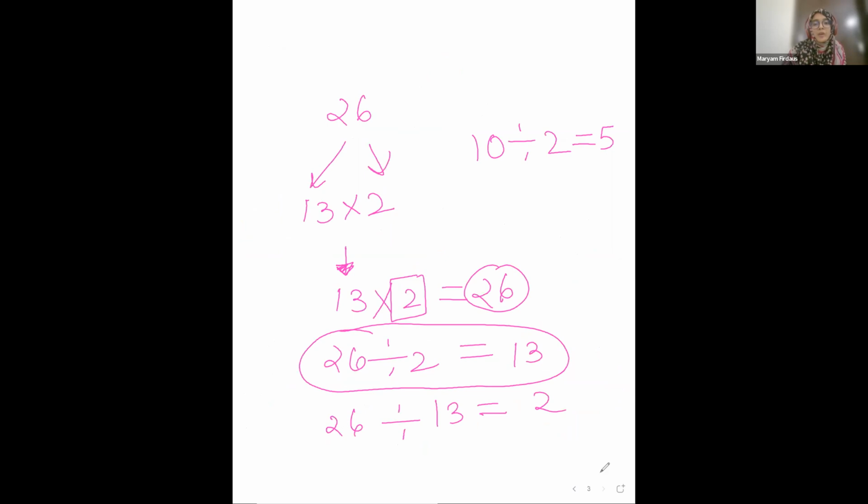I believe that in your question paper it will be mentioned whether you need to convert it to a mixed fraction or not. But to stay on the safer side, take 2 more minutes from your time when you're attempting the question paper, and just convert 13 by 5 to a mixed fraction. You know how to convert to a mixed fraction, right? Yes. Right. So just do 13 divided by 5.